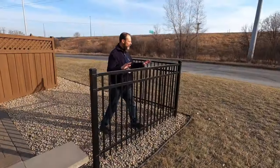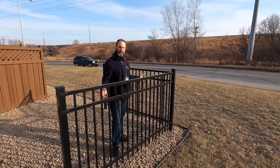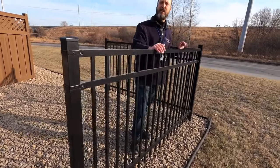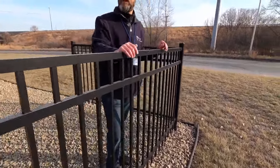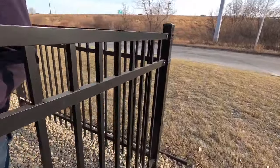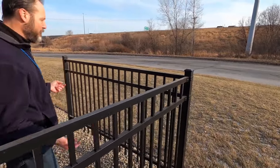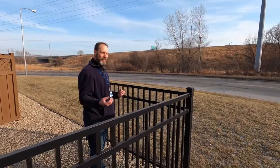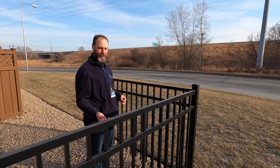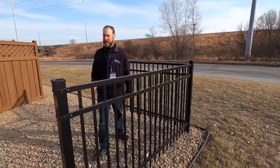All right, so let's talk a little bit about ornamental systems. Ornamental is a category, what used to be called wrought iron, but the ornamental systems that are available today are available in steel and aluminum. Steel is typically a hollow system, and it's fitted together at the factory. The aluminum systems are not really much different than that, except aluminum is a lot weaker than steel. So the steel products in high traffic areas make sense. They all look very similar, and we carry both at Midwest Fence.